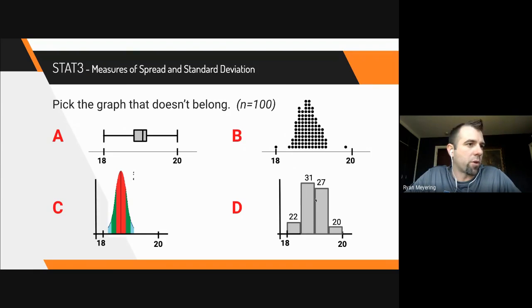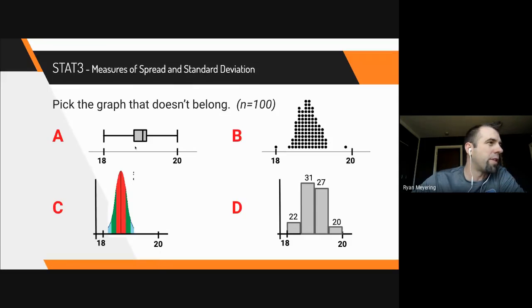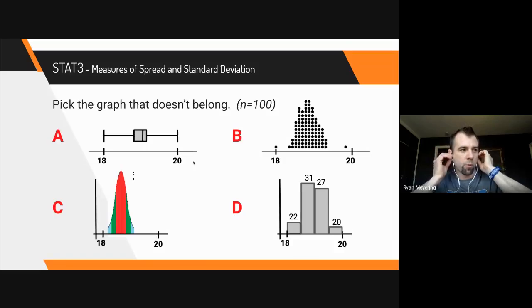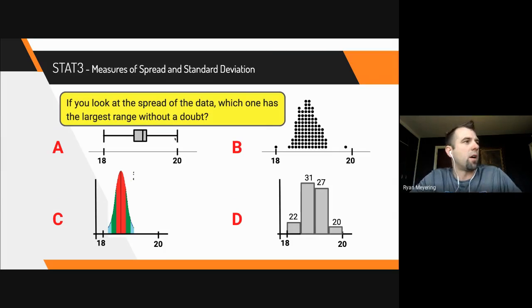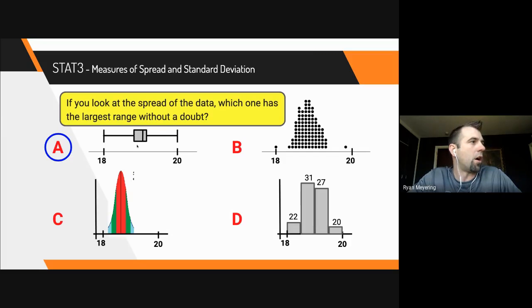You take a look at these 4 graphs. We have our dot plot in the top right. You have your histogram in the bottom right. You have another version of a curve, and then you have your box and whisker plot. As you take a look, what's different about them is the fact that the largest range is going to be here from 18 to 20, without a doubt. And so this is kind of all condensed, and that's condensed over here from 18 to 20 as well.